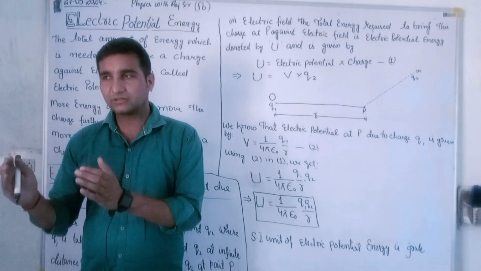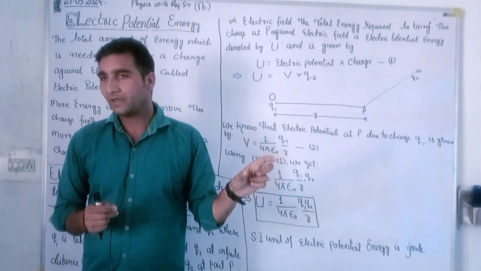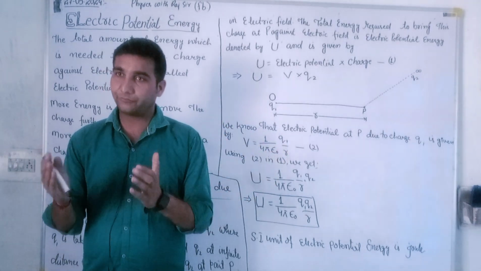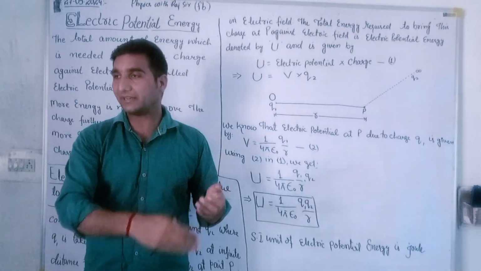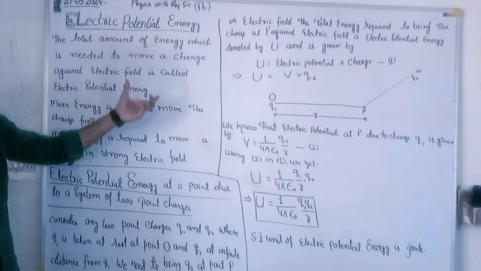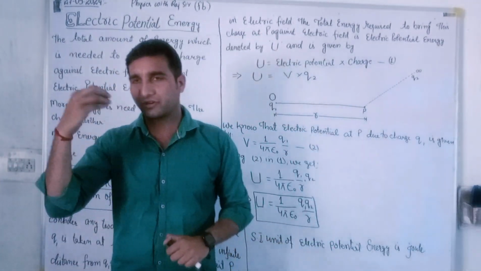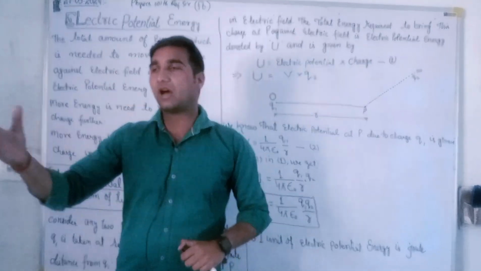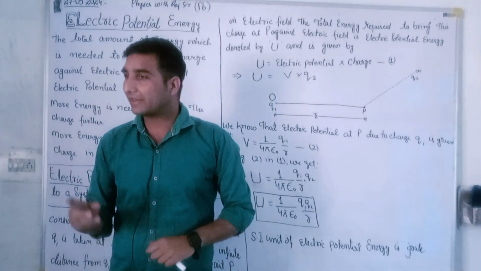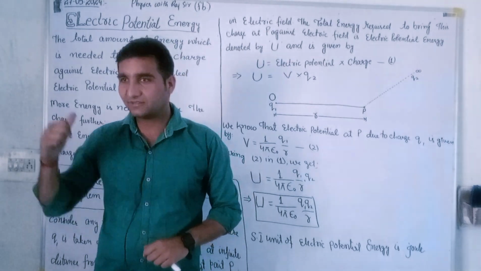Okay, we can move the particular charge in the same given electric field, but against it. If we are doing something against another thing, then more energy will be used. So that was all about the electric potential energy. Simply put, it is the amount of energy required or needed to move a charge from one point to another, again against the electric field. That is the electric potential energy.